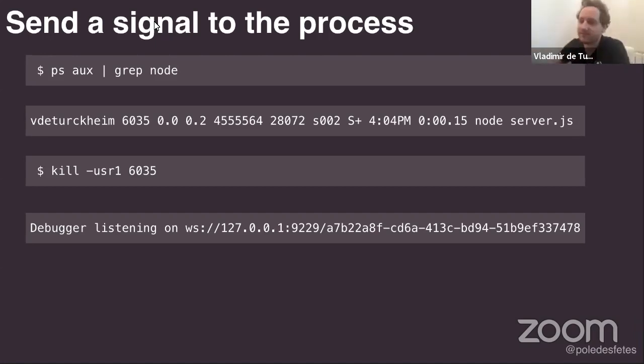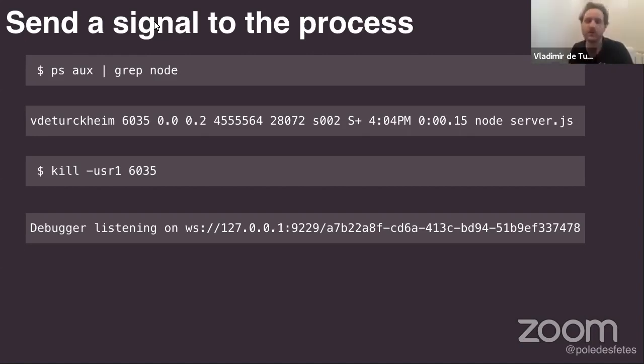And then we will kill it. No, just kidding. To send a signal to a process in Unix, you can use the kill command and pass an argument to tell which signal you want to send. So here we will use kill, but we will use -USR1, meaning don't send the kill signal, don't kill this instance, but send the signal that is named USR1, that is defined by software.